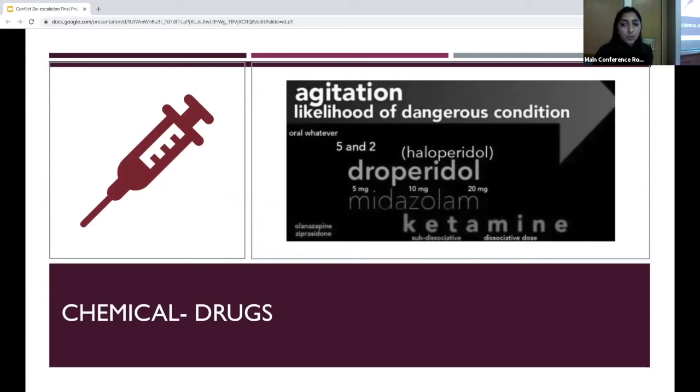Just a little bit of background. Droperidol is an antipsychotic, similar to Haldol, which was often used for nausea and vomiting, but it fell out of favor in 2001 after the FDA released a black box warning that it might cause QT prolongation after there were a few case reports of such effects. But when talking about this, it's important to think about the evidence. These were based on case reports, and since then, there have been some randomized control trials, most of which were out of Australia.